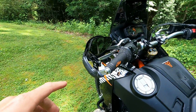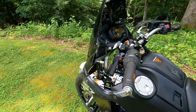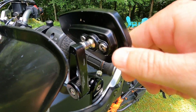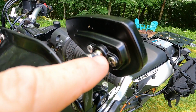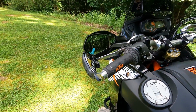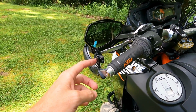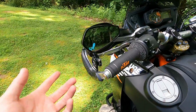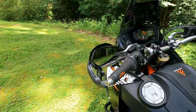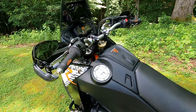Now in the kit you get the mounts and the mirrors themselves, but I actually bought these mirrors off of Amazon, because the ones that come with it from Nice CNC actually use a wood screw right here, and the mirrors would come loose pretty easy. These use the machine screw, so it just stays tight. I never have to mess with it. I think this kit's like 50 bucks, and that's a pretty good deal, because there's about 2 other companies that make this piece here, this mount, and they actually charge us 60 bucks just for the mount. So save $10, get a set of mirrors too. So I really like them. They've been good to me, and I can't say much else about them.